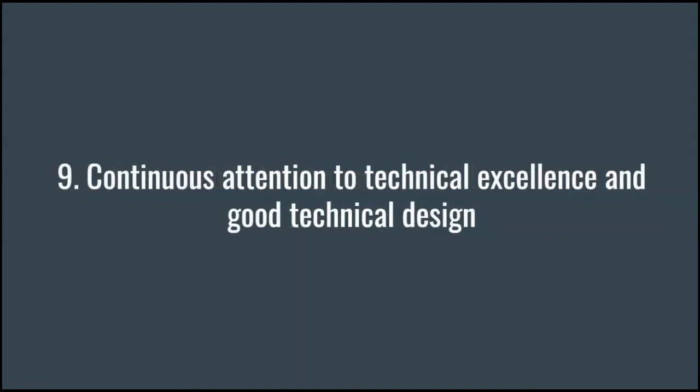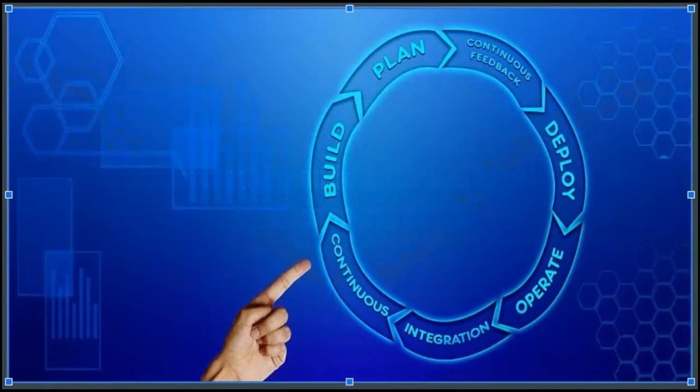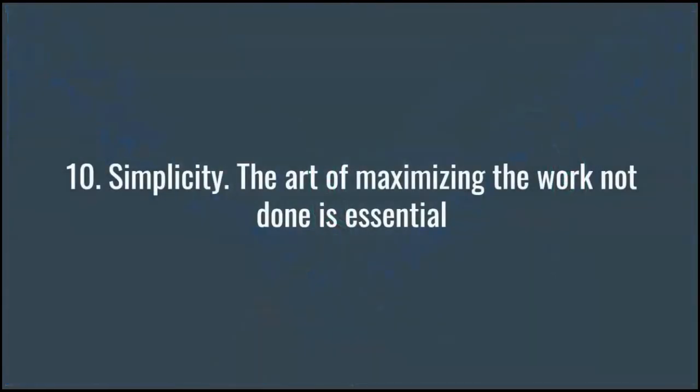Principle number 9. Continuous attention to technical excellence and good design. This is another important point. Developers need time to go back to the software and continuously refactor and change it to make it better. Oftentimes, the thought is that once the software is written, it's done. That's usually not the case, especially for complex software. There's always refactoring, reworking, and additional unit tests that can be written. Principle number 10. Simplicity. The art of maximizing the work not done is essential.